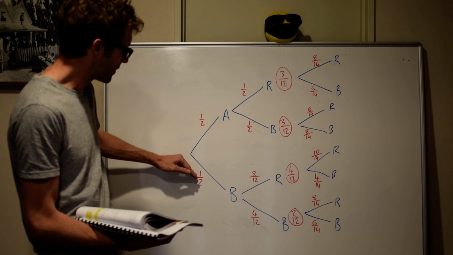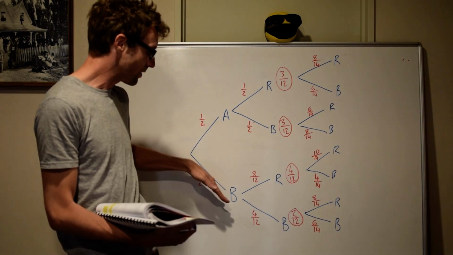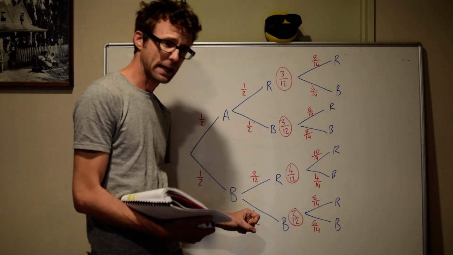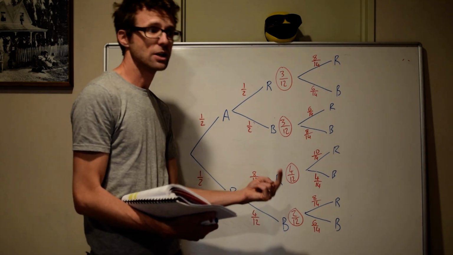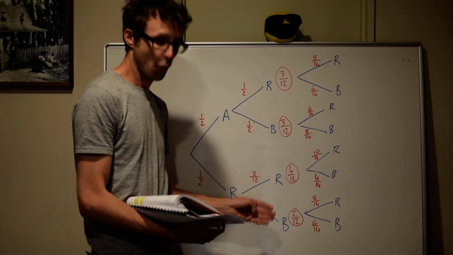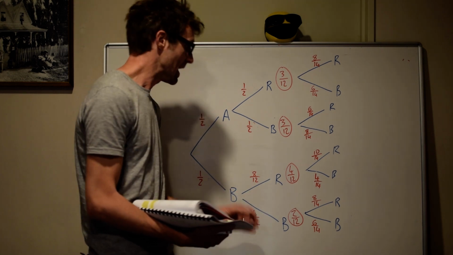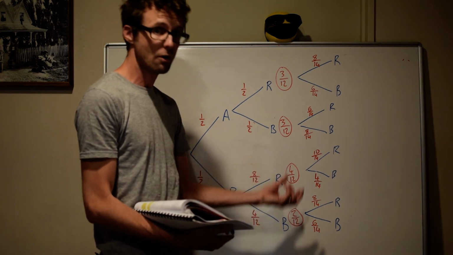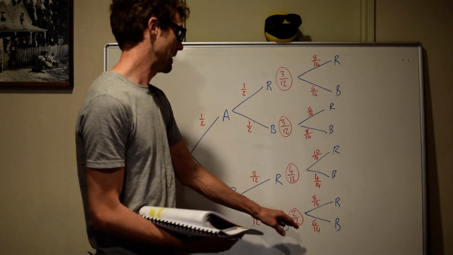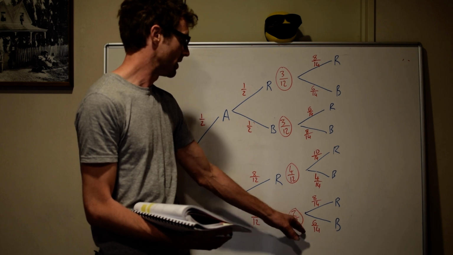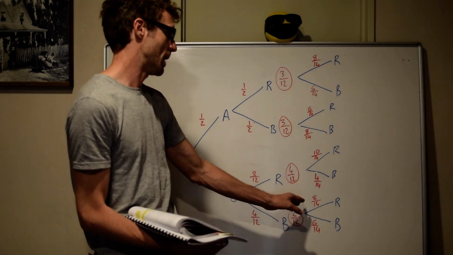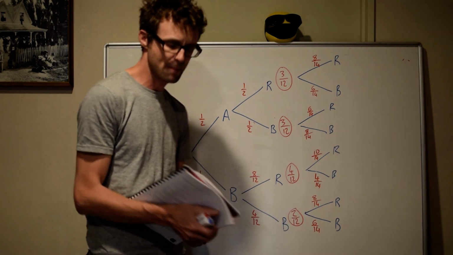But what happens if we picked bag B the first time and then a blue? We put that blue back in and pop an extra 2 blues in. So instead of 4 blues, which is how many we have in bag B, now it's going to have 6 blues and a total of not 12 anymore, but 14 discs in the bag. So thus 8/14 chance of the red. The red number remains unchanged here. Okay, so I hope that makes sense.